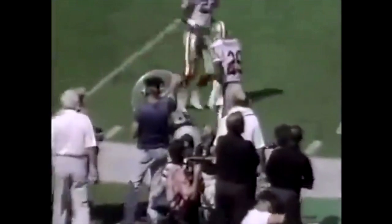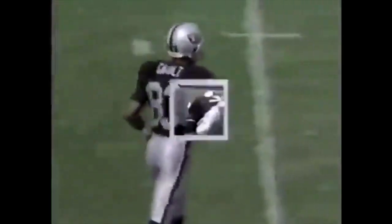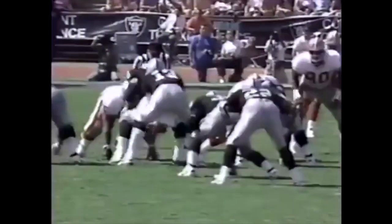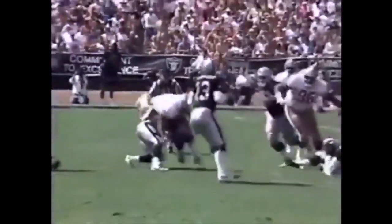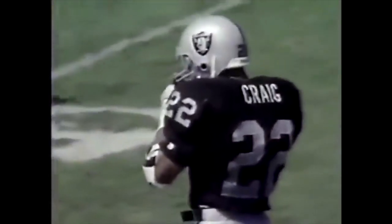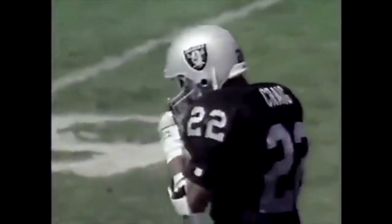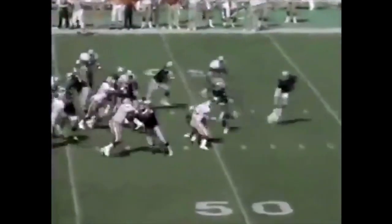Schroeder with good time. Overthrow. Willie Gault, the intended receiver, defended by Don Griffin. Hey, they're starting to boo Jay Schroeder now, because that's one he probably should have had, because he does have good protection here. Watch Roger Craig. Roger Craig has not only been a good runner and a good pass receiver, but he is also a good blocker. You see what he did? The guy he had to block there was Michael Carter. He's looking down, and then they let one go, and the guy's 350 pounds, and he still can't get his hat adjusted after that. Somehow that'll make you take your eyes off the target.